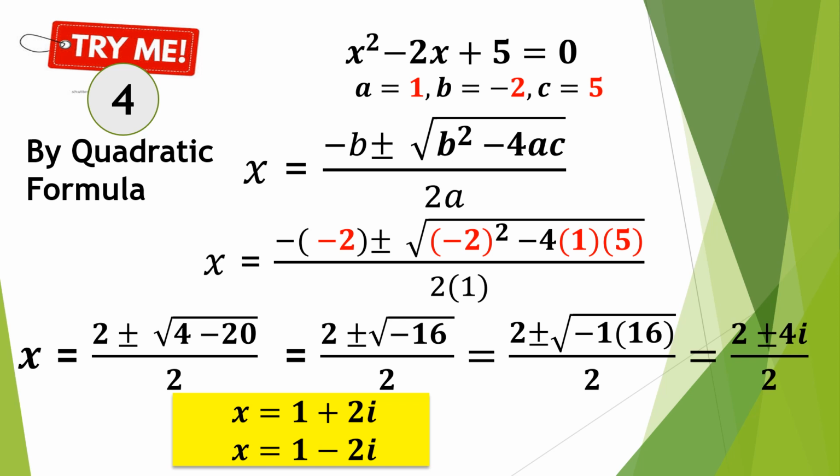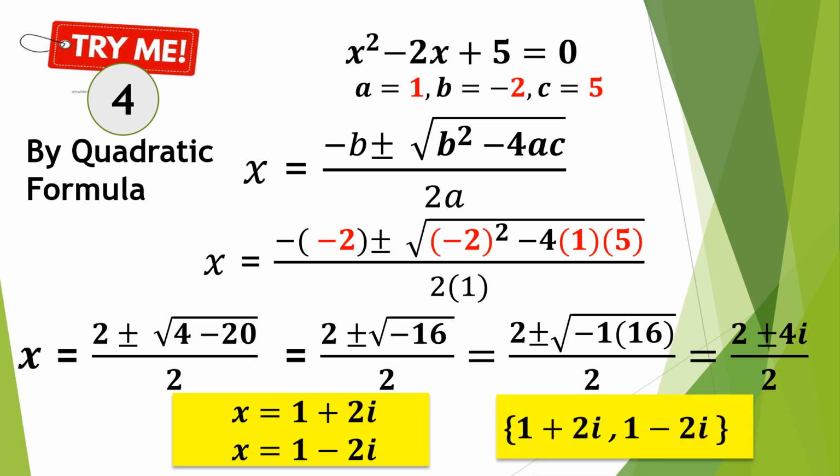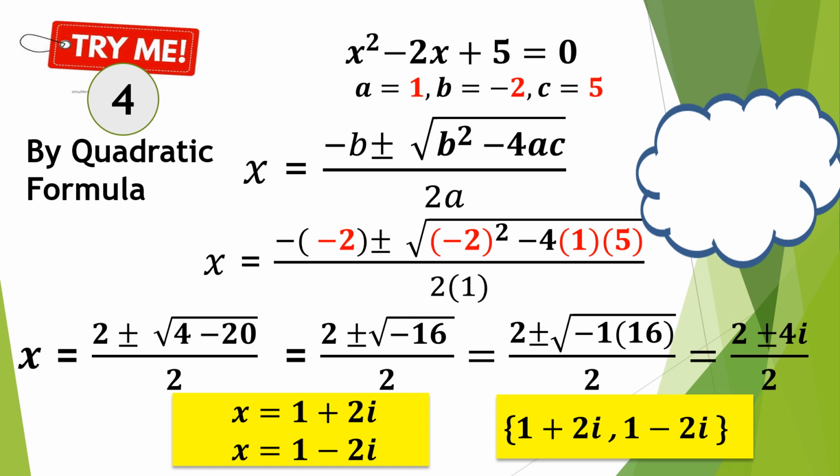So what is i here? i here actually is an imaginary unit. And we all know that the value of i is equal to the square root of -1. So the reason why we have i here is because of the -1 inside the radical. So the answer here, or the roots here, are non-real because of the presence of the imaginary unit.